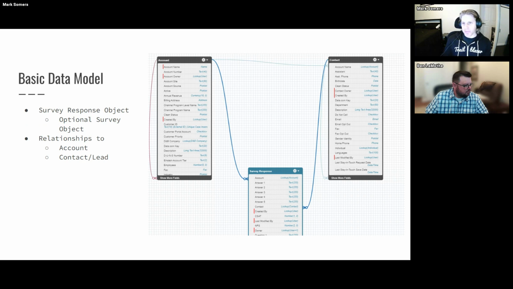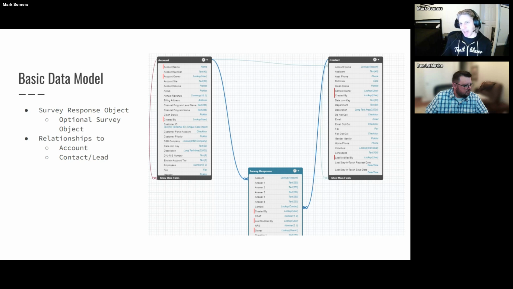Sometimes there'll be a third object where there'll be the surveys themselves and then the responses to that survey, which also have those responses, which then links back up here. So if you want to put that fourth model in there, it'd be a straight line between the object in the middle and the survey response and the survey itself. So something like that. But this is just the core data model.